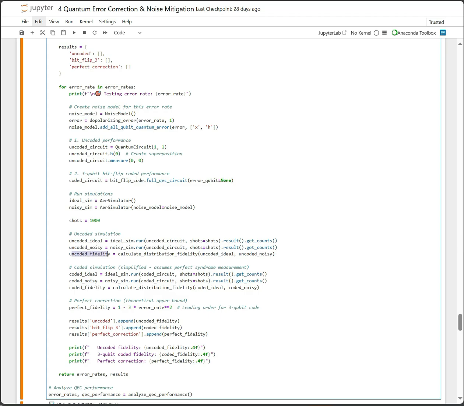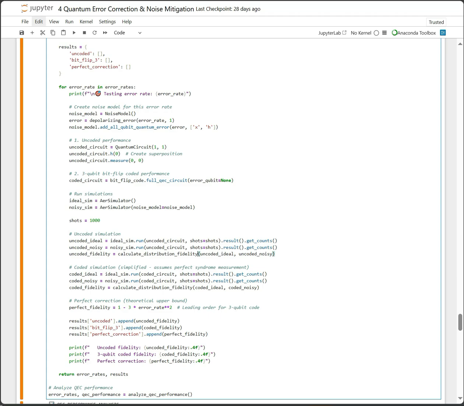And we are also going to use the function that we created before, calculate distribution fidelity, to check the fidelity of these results. We're going to have coded simulation, which is going to assume that we have perfect syndrome measurements. Remember that you can also have error on the syndrome measurements, but that's a step further.